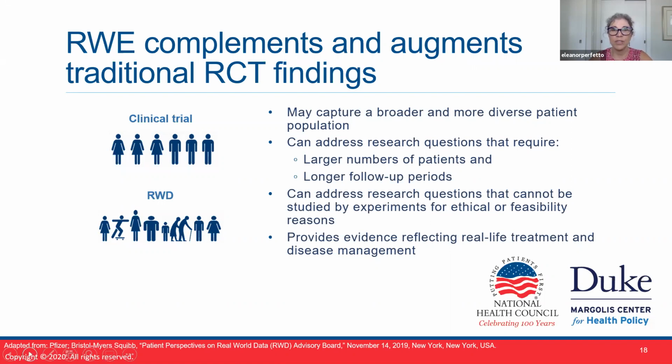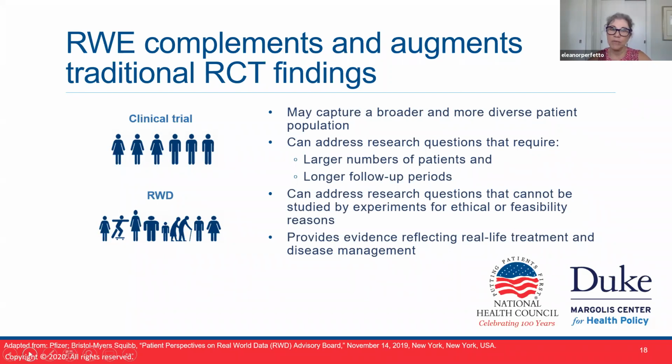It can address research questions that can't be studied by experiments because there might be ethical or feasibility reasons why those trials can't be conducted. So, for example, it might be unethical to remove patients from a particular therapy or to add a particular therapy for some patients. But if you can look back in time and see where that happened as the course of care, and not because you were denying someone care or making them take something that might not be appropriate for them, then you can actually do the study by using the data that already exists and not putting any patients at risk. And then it provides evidence reflecting real-life treatment and real-life disease management.